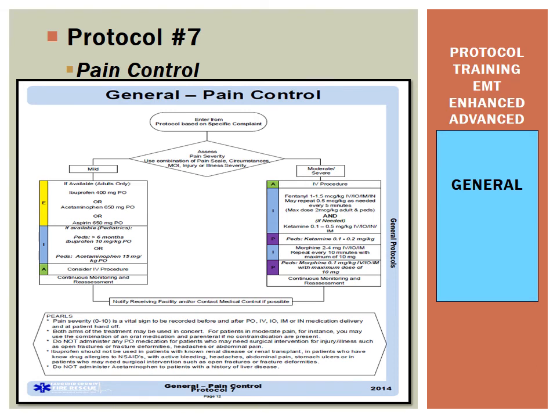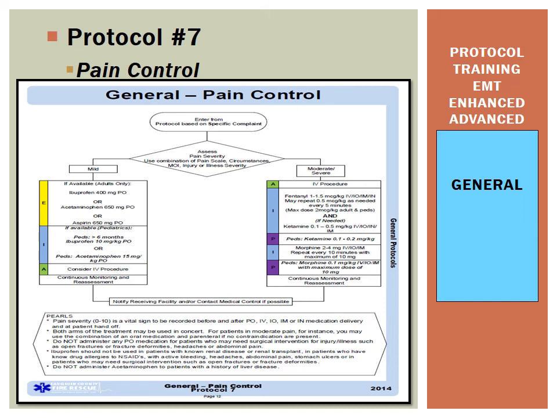Okay, so Protocol 7 is our pain control protocol, and as you can see, the EMT and advanced provider has a pretty significant part of this protocol when it comes to treating an adult who is in mild pain. We have the option of administering ibuprofen or acetaminophen or even aspirin. There are a few things we need to think about before we administer PO medications to our patients. You need to ask the question, will your patient need surgical intervention for injury or illness, such as an open fracture or a fractured deformity? Does your patient have a headache or abdominal pain? If they do, we want to avoid PO medications.